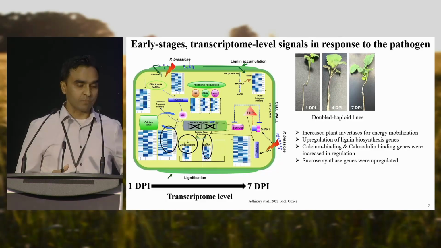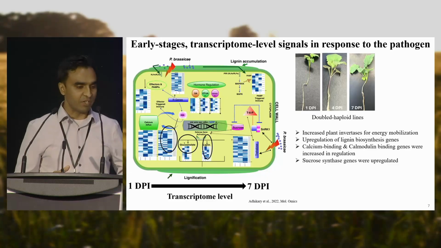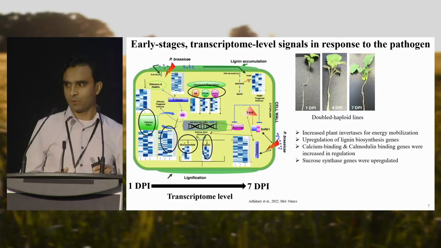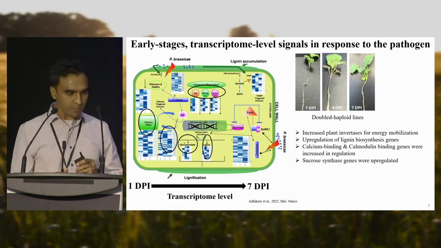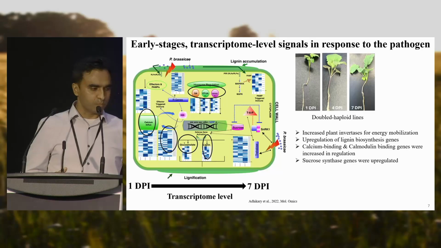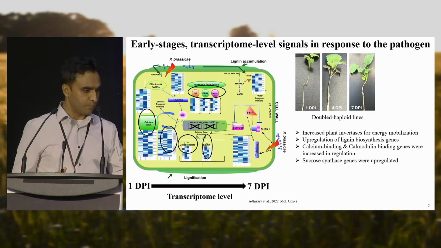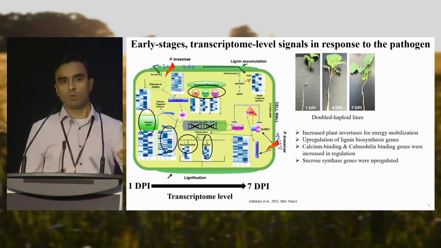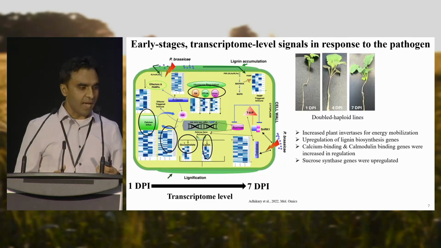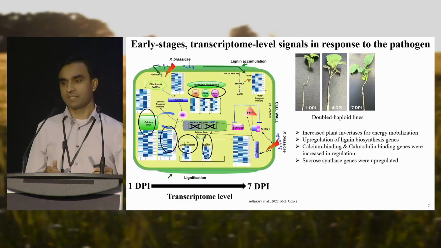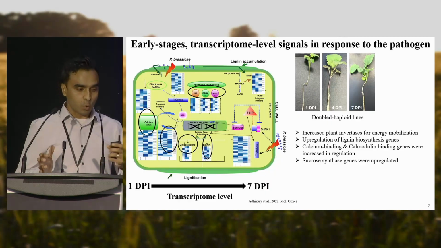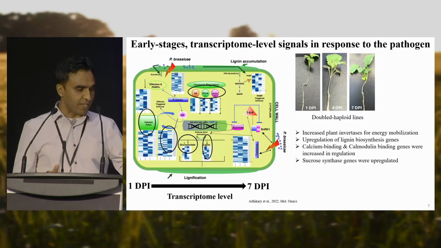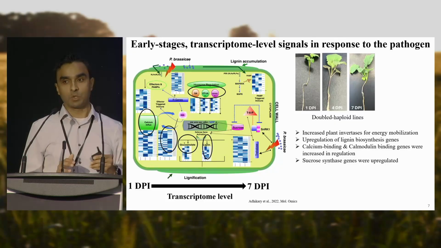We saw quite a bit of gene transcript highly upregulated in response to the pathogen. Another thing we noticed was the calcium. A few days back, there was a poster on CPK28. We also noticed quite a bit of calcium-related genes, involved with the calmodulin binding genes, which are involved with the cell wall synthesis process, directly or indirectly. We also noticed quite a bit of sucrose-related genes, like sucrose 1, 2, 3. Those genes are also involved with the cell wall biosynthesis processes. Again, this study was based on the early stage infection where there is no gall present.